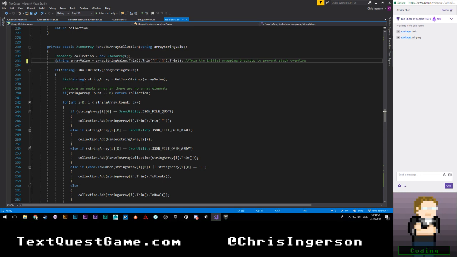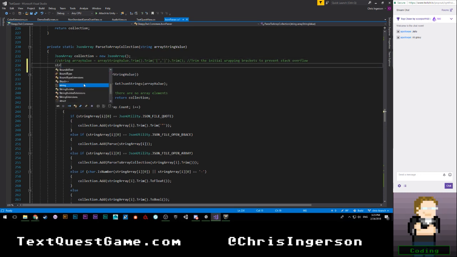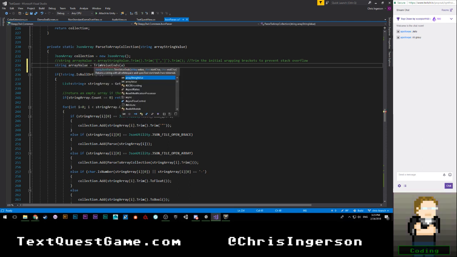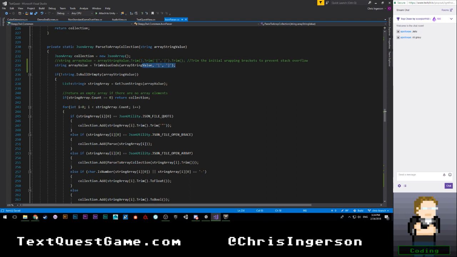So we're going to say string array value is equal to array.Trim value ends array string value, followed by a start char of an open bracket and then an end char of a close bracket, and that should help a little bit with garbage generation, because now instead of generating at minimum probably 2 strings, we're only generating 1 string.